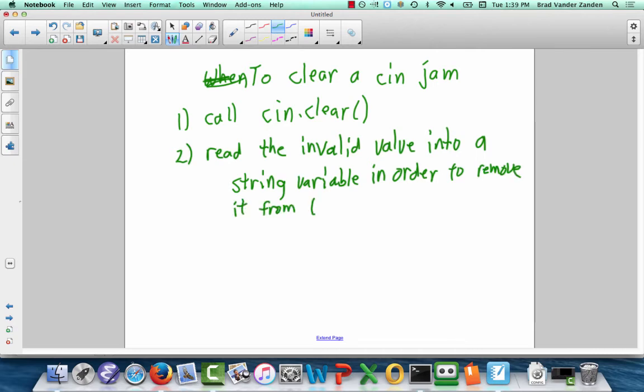And the order is incredibly important. It has to be exactly that order. It cannot be reversed. Okay, questions about that?